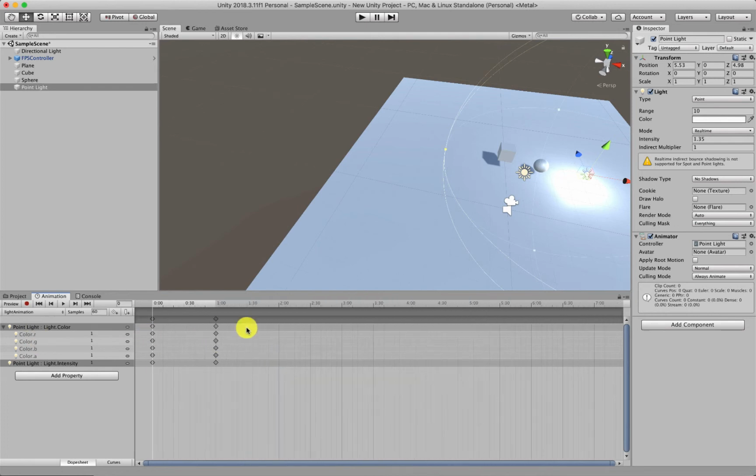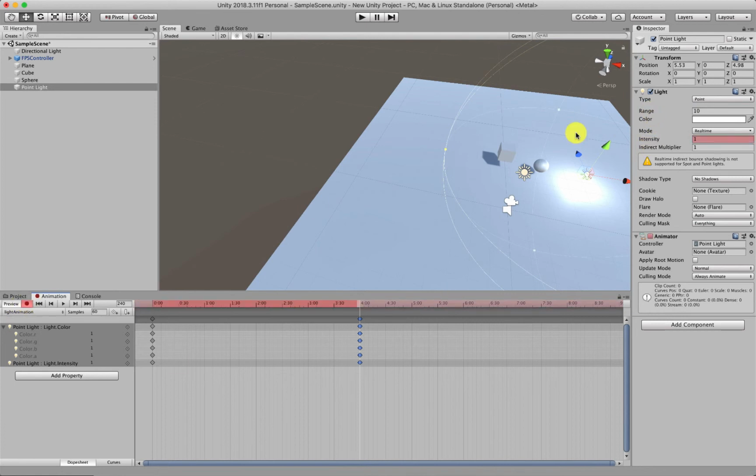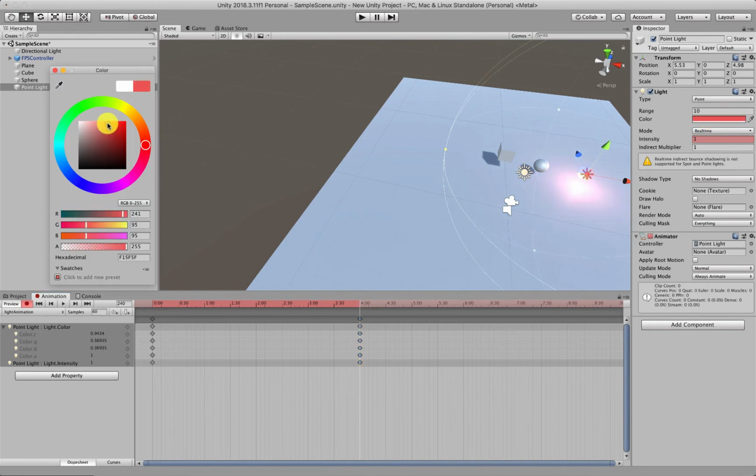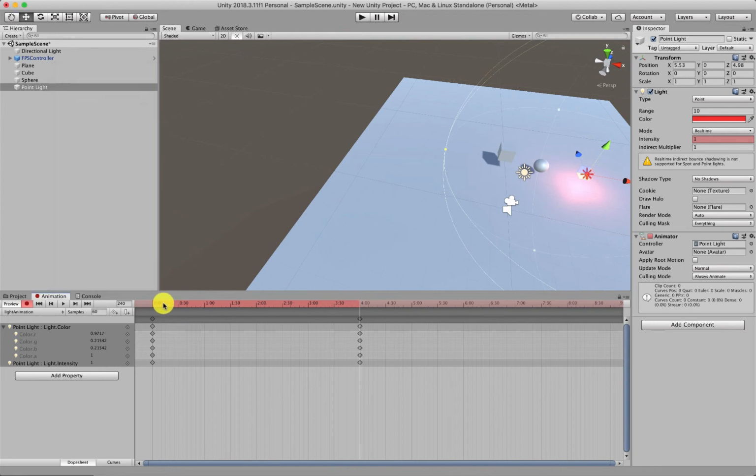Let's create kind of a slow transition over, say, 4 seconds. And at second 1, it's going to look like this. At second 4, again, I can just hit that previous and next button to skip ahead to the next set of keyframes. I'm going to hit that record button, and all I need to do is directly click on the color, and let's change it to this red. So what should happen is it should start at this white, and then over time it'll transition to this red.